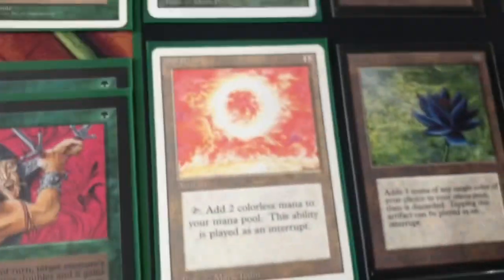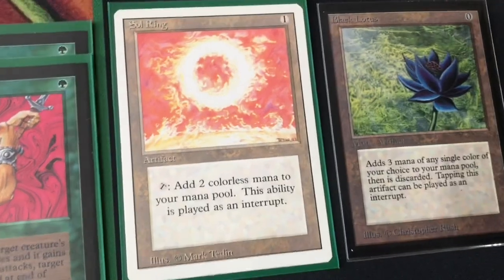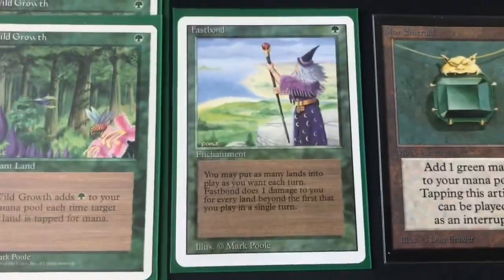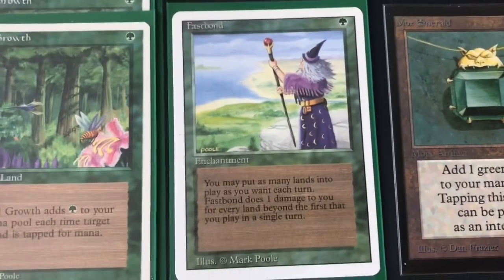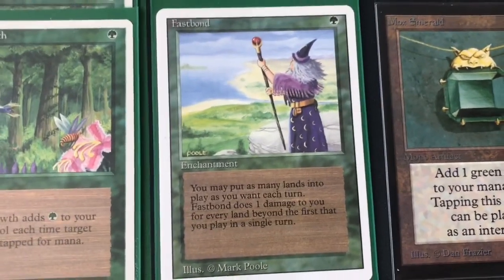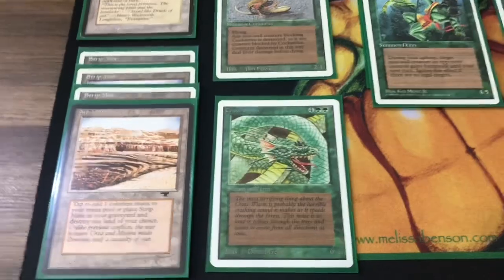Let's see, Soul Ring, it's actually great because you can use that 2 colorless anytime to cast something big. And Fastbond, well, Fastbond lets you put extra lands on the board. You have to pay 1 life, but you get lots of lands, and it only costs 1 mana. It's an awesome card. So here are some tips.